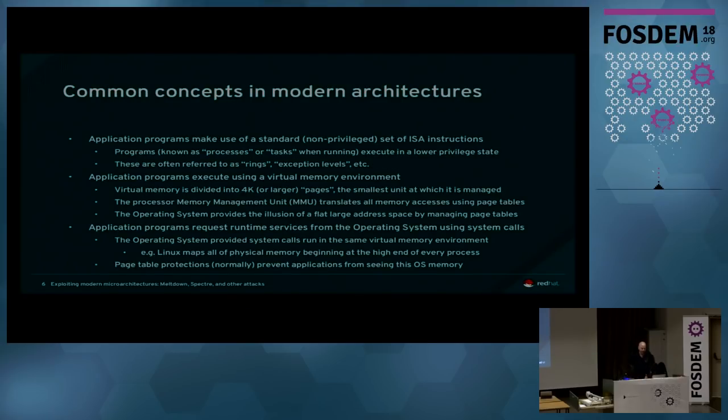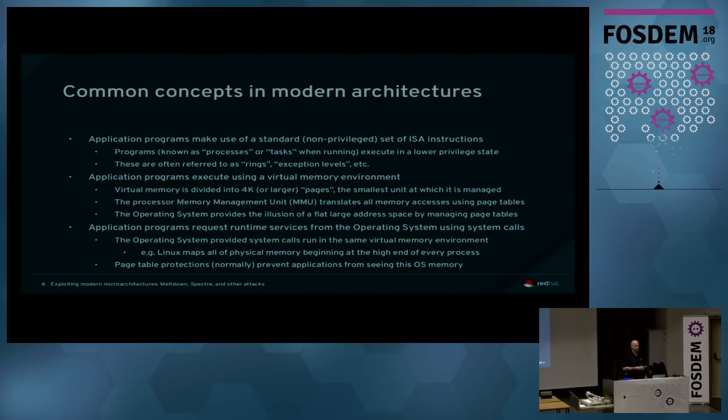We also have some software concepts we care about. So if we are Linux programmers or BSD programmers, we care about running programs known as processes or tasks when they're running. And we care about the fact that they execute at different privilege levels, right? So applications are less privileged than the operating system. Applications run in something we call user mode, and we have various abstractions that protect them from corrupting one another and from corrupting the kernel, right?